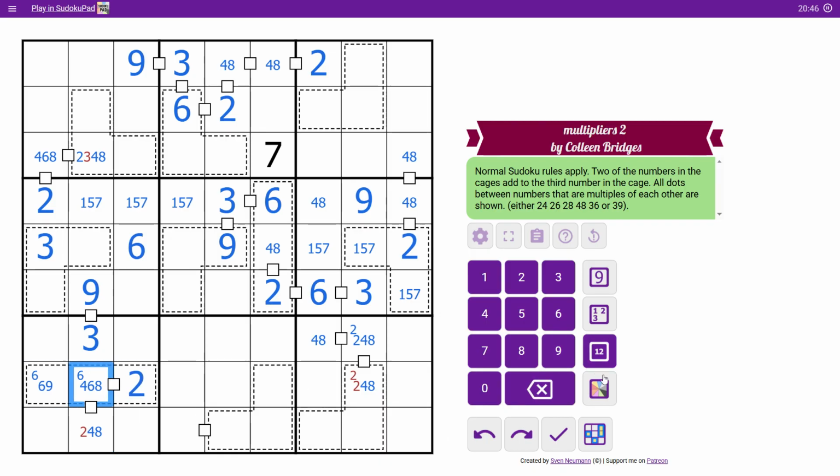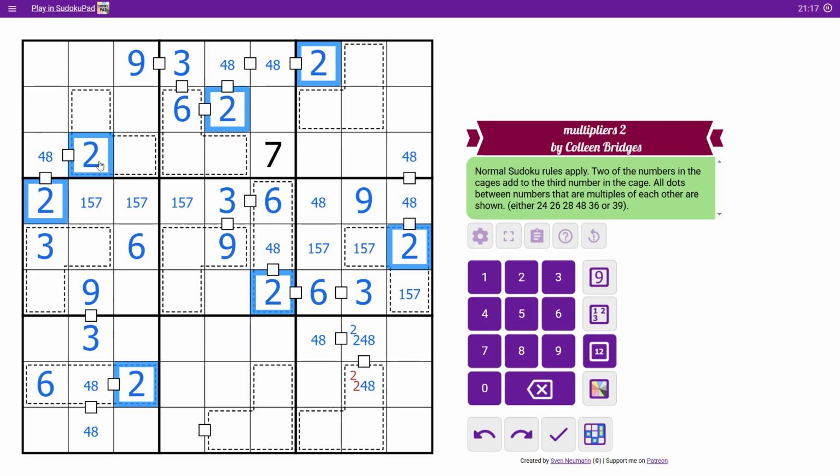So it's got to be 2, 4, 8, 6. So it's got to be a 6. And that can't be a 2. Yeah, you definitely can't have 2, 6, or that would have to be a 3, and there's a 3 there. Cool. So up here now, that's not a 4, 8. That's got to be a 2. That's a 4, 8.